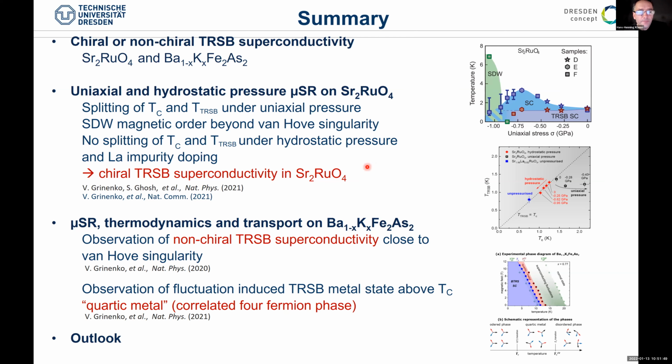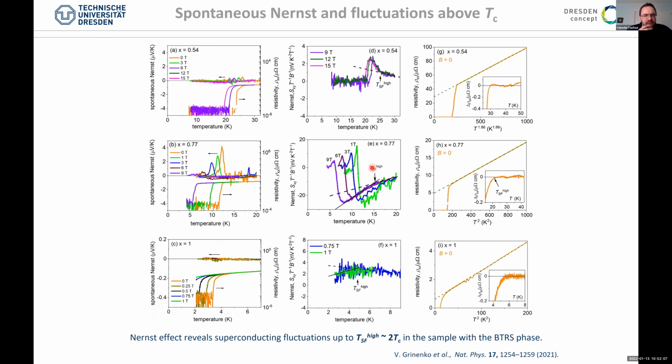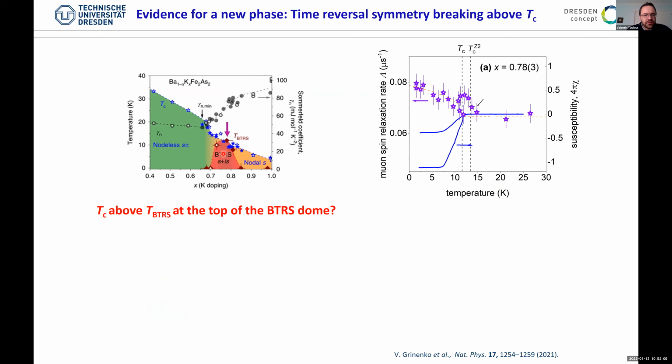Yes. Thank you very much for a very nice talk. I had a question on the dome of time reversal symmetry breaking phase. On the left, it is bounded by the Lifshitz transition. But then do you have a sense of why it disappears on the right side? I mean, the left Lifshitz transition is a prerequisite.